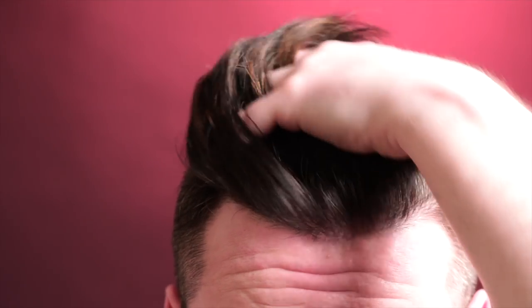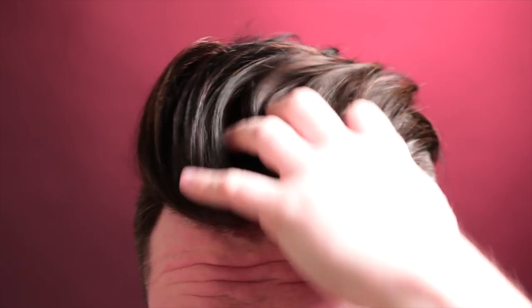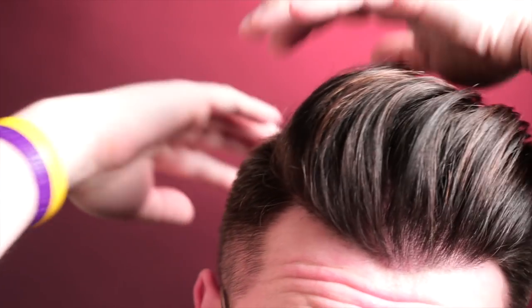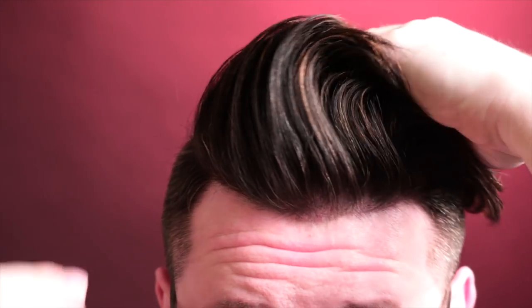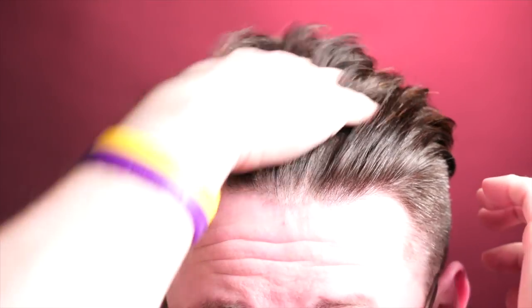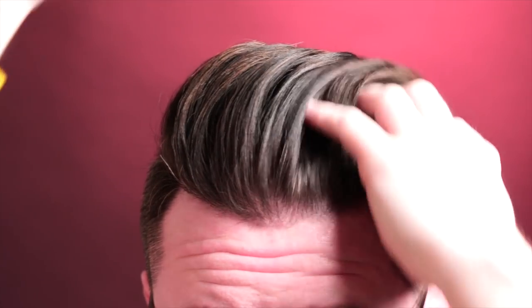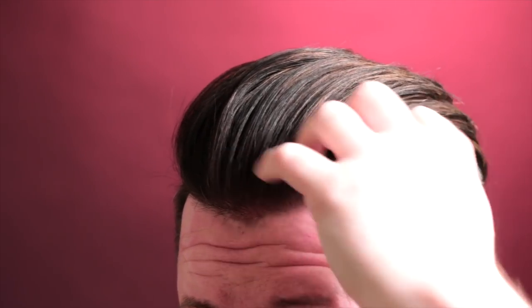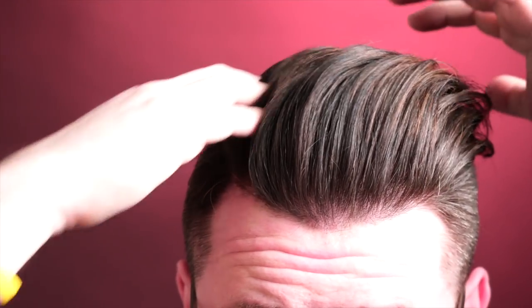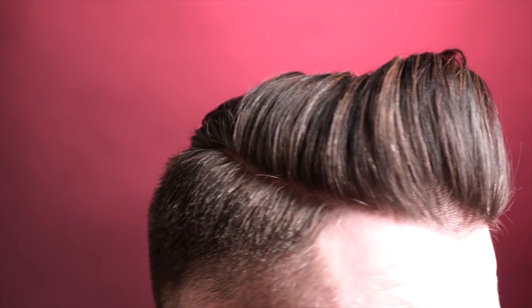We are starting this demo with no pre-styler, softeners, or anything like that — just clean dry hair. I'm going to be adding in a total of two scoops. Really, it's happening right in front of your eyes. I'm adding it in, moving it around, and it's practically styling itself. What I'm feeling is really good dryness, a good helping of tack and stickiness, but there's also a sense of smoothness that allows me to distribute the tack and spread it across my hair.